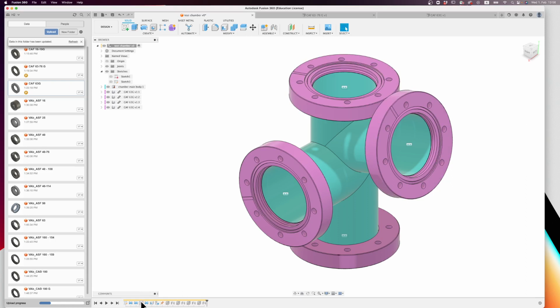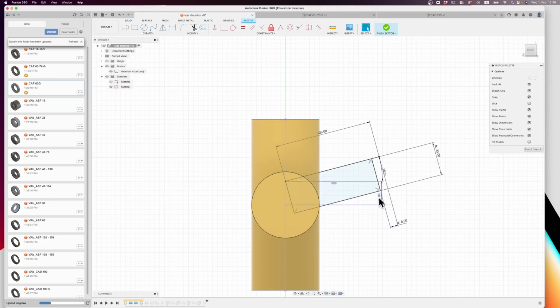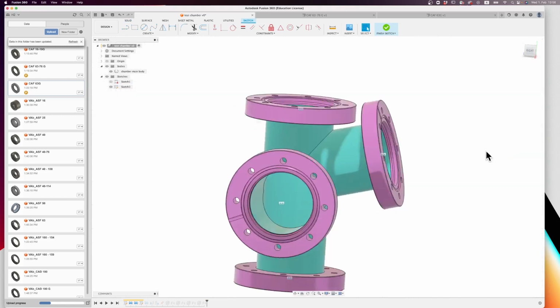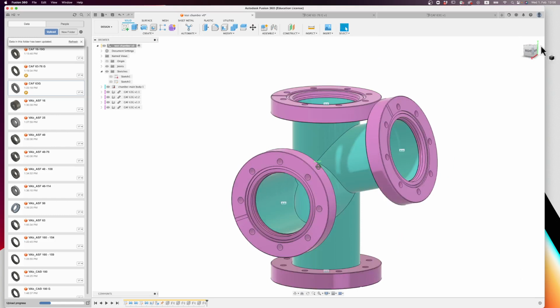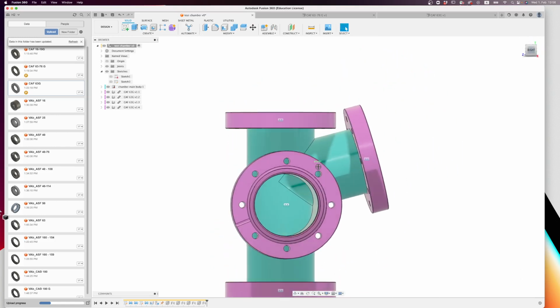So in this case, we can go back to the design here, and we can say, okay, we're going to do that 30 millimeters, we're going to do that 25, if that still serves the purpose. Otherwise, we might need to make the chamber a little bit longer. And now this interference is gone.